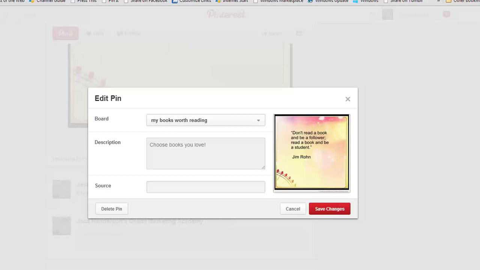Now here we get the source, so I'm just going to put in a company that I like to use for purchasing my many books, which I have got and I have read. I haven't got them all on my board yet, but we will have.